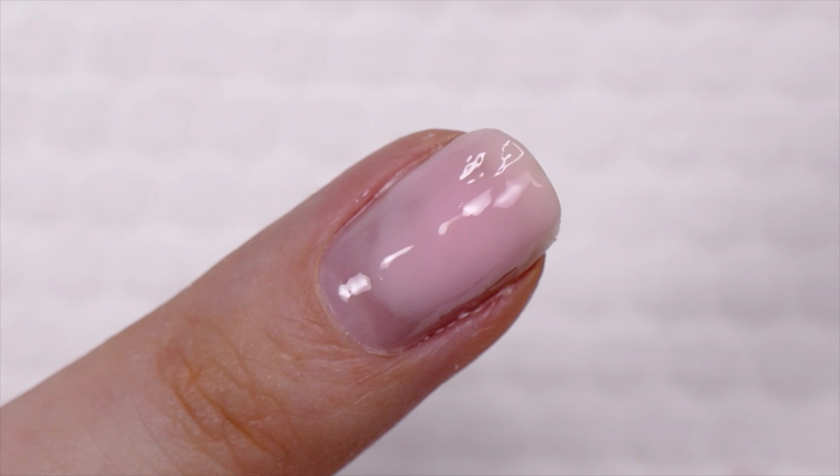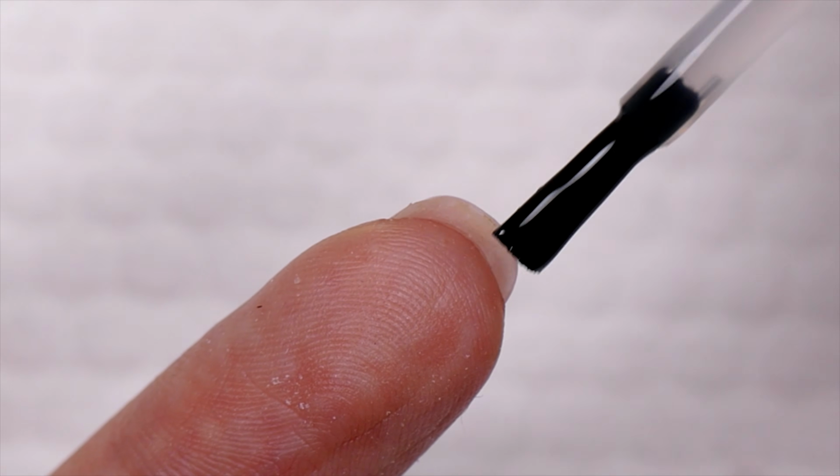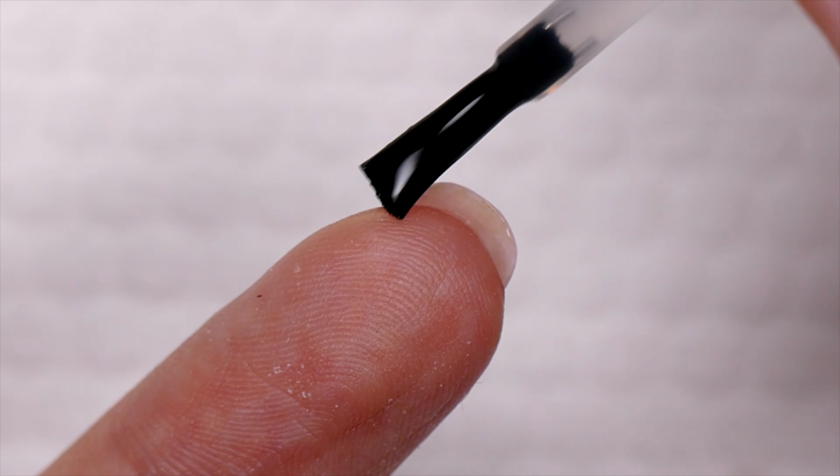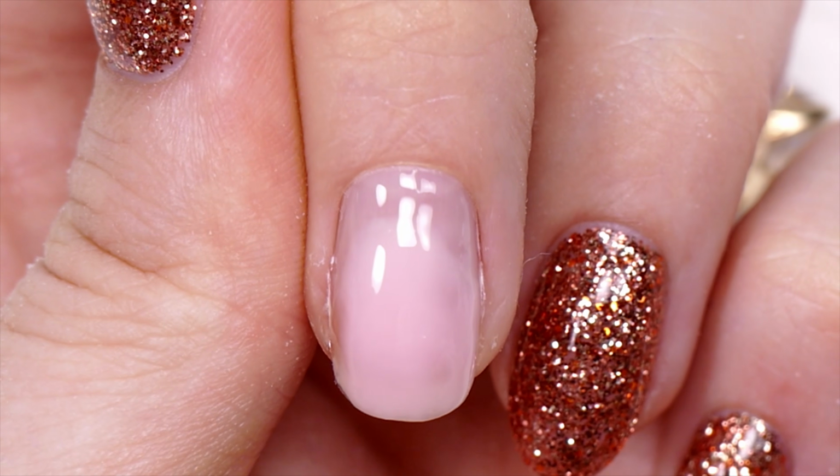Okay, so there is my base layer. At this point you can also do a little bit on the edge underneath if you want to, but we're gonna file that out, and I'll show you at the end why I'm not worried about the free edge of my natural nail, because I'm gonna fix that in a second, okay? So now I've got that base layer done.